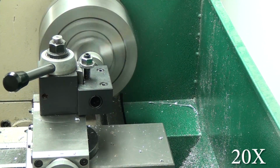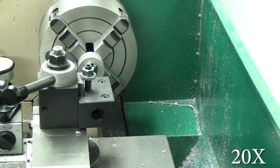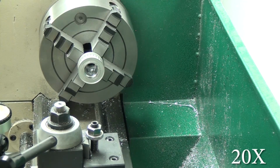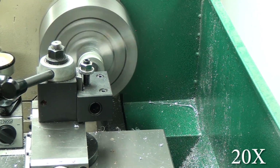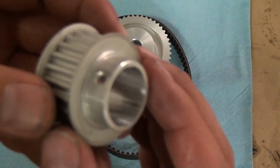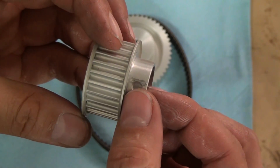If you're not able to do this part on a lathe, you may have to farm it out. It's going to be required because there's not a small pulley this size that will give you a large enough bore. The reason I went with the small pulley is because my large pulley is a 48 tooth and I wanted a 2-to-1 overdrive because I'm trying to get high RPM. I don't care so much about torque for giant end mills. I want to spin little end mills faster, which I think suits this mill.